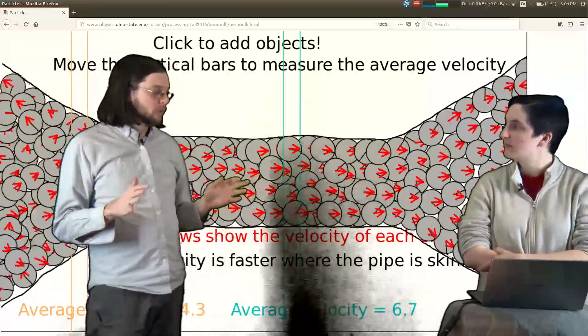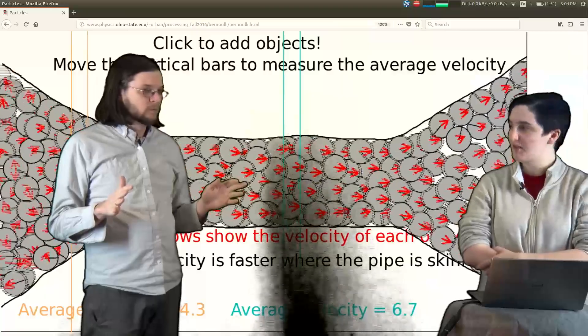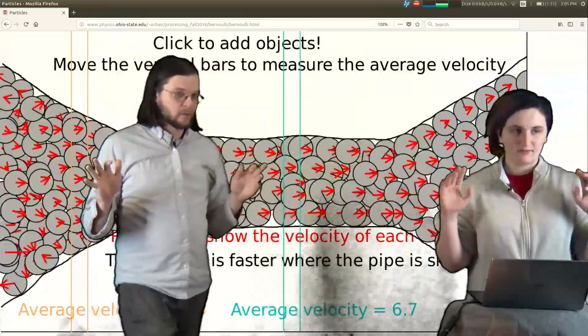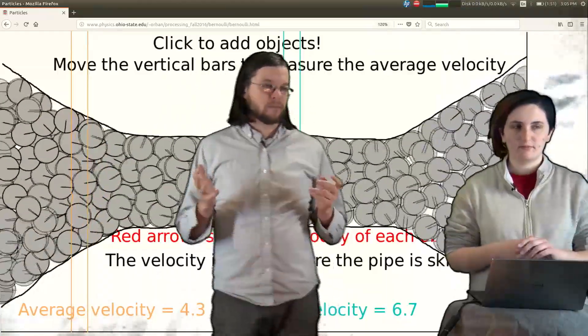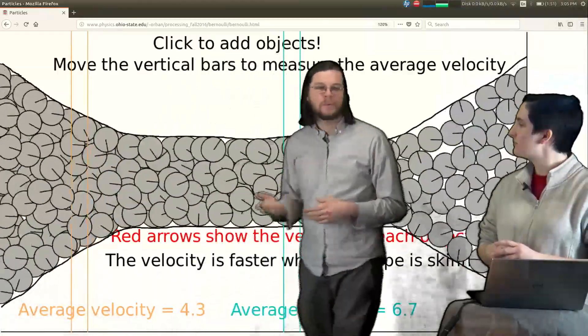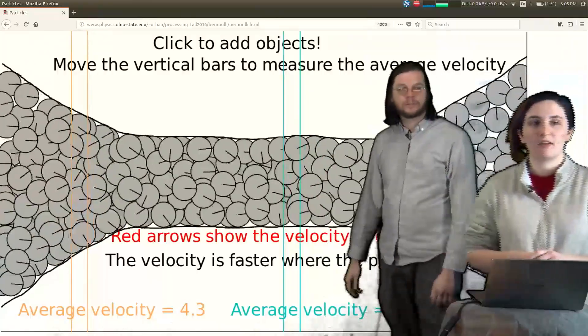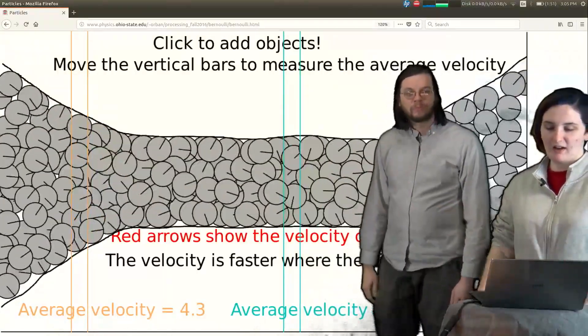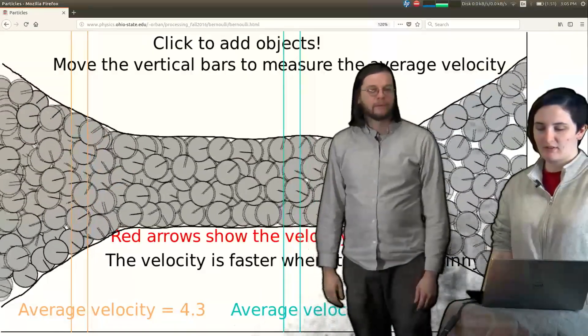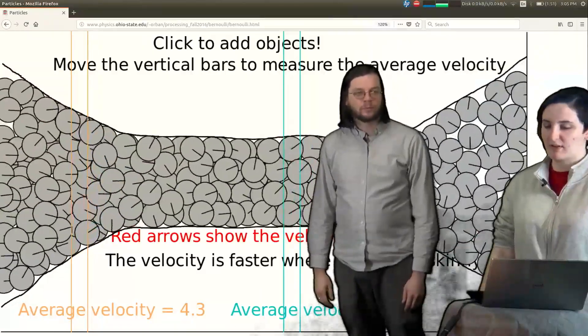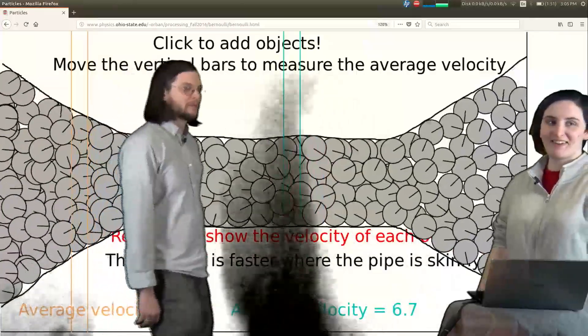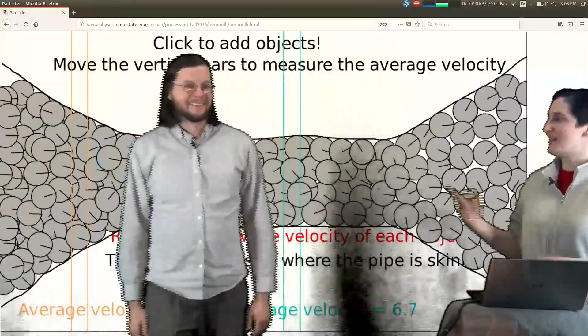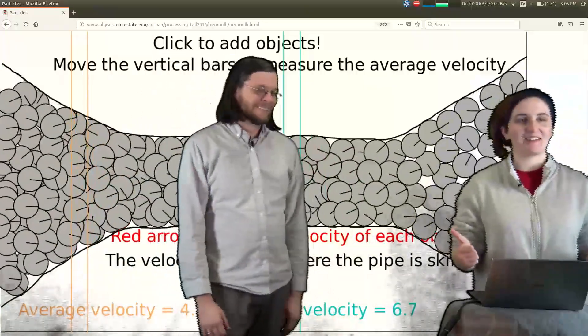So you want to see a cool trick with the code? Yeah, let's do it. Okay. What is it? So if you press the H button, that hides the little velocity vector. So it allows you to see it a little bit better. Maybe now, I don't know, is it more convincing now that it's going faster? I don't know if there's much of a difference in my perception of it. I can follow along with it. I can sort of walk along. Oh, oh, wow. That really convinced me. It is definitely going faster in the pipe.